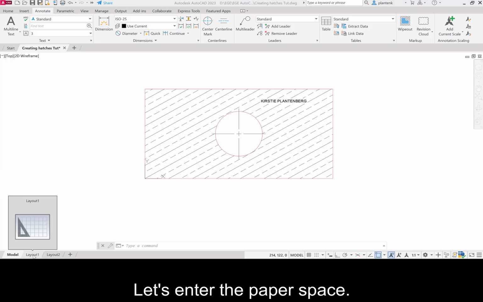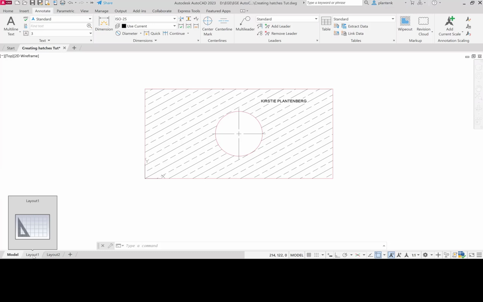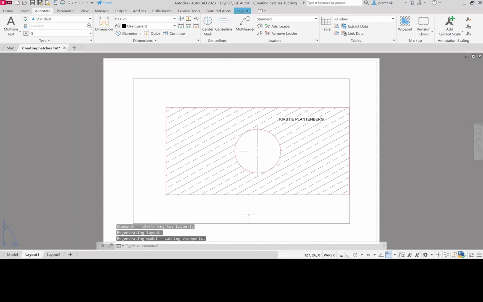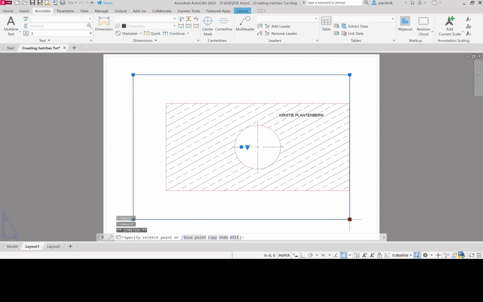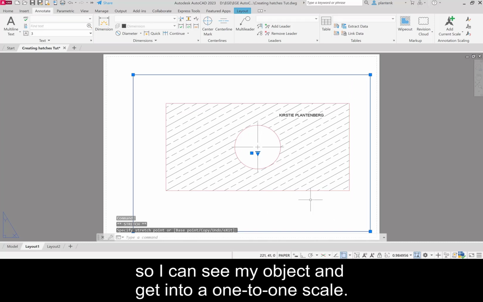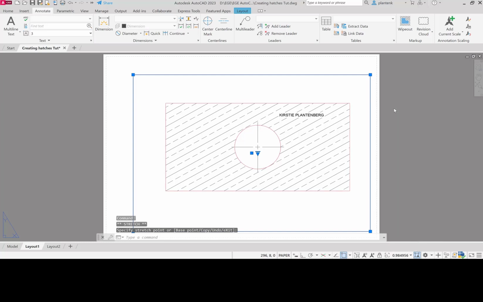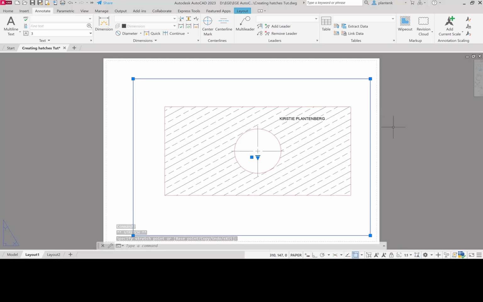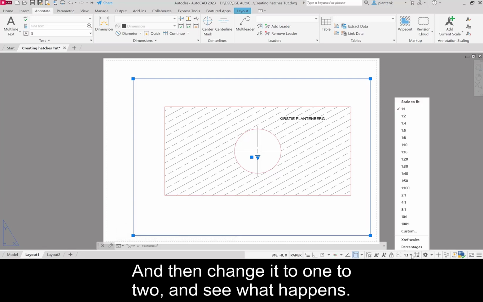Let's enter the paper space, go into Layout 1. I'm just going to adjust my viewport border so I can see my object, and get into a 1:1 scale, and then change it to 1:2 and see what happens.